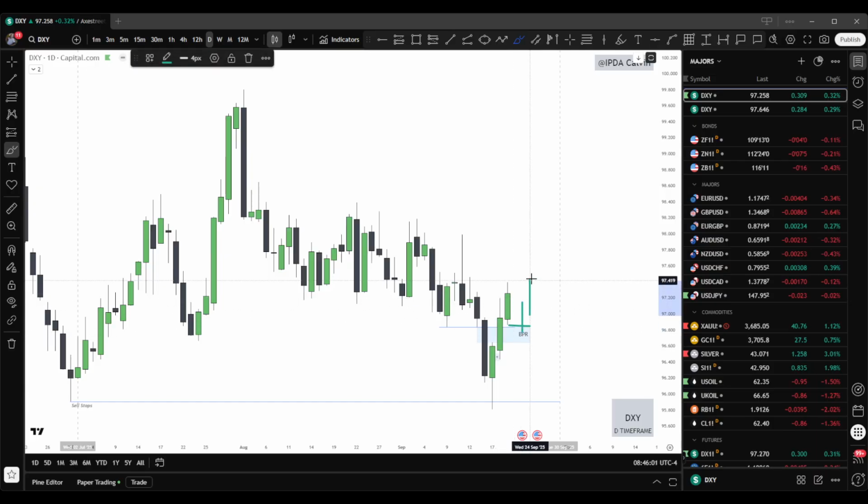And then a reaction from there should really be beautiful, because it is so important for me to get this down close candle, and I would really prefer this because it creates structure for us to work with in the future, right? This essentially becomes a propulsion block or a launch pad for even higher prices, and that is healthy. I don't like moves like this where it's just a full on push without any down close candles in it, because these moves are easily corrected over time.